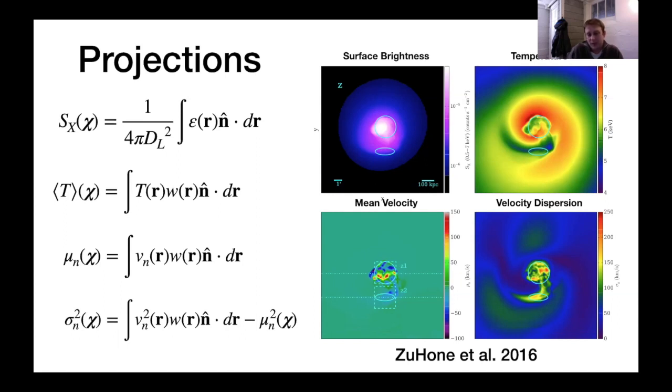So the mean velocity is kind of like the position of that line that I was talking about, and then the velocity dispersion is kind of like the width of the line. And we can just take the first and second moments of the velocity in a projection using yt, and we can get the maps of what we expect the velocity to look like, and make a first order comparison to what the Hitomi observation saw.